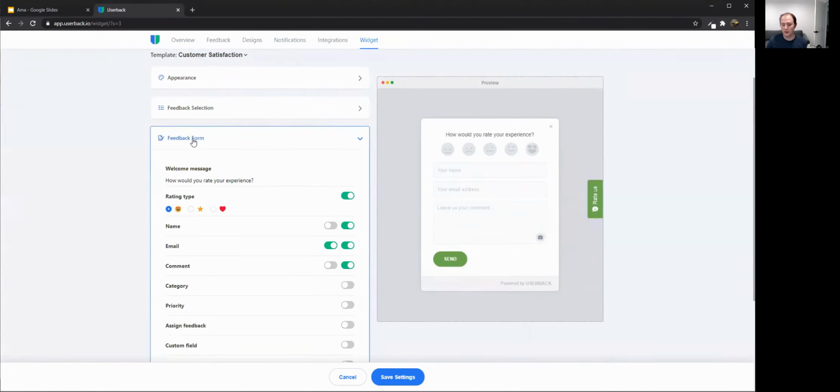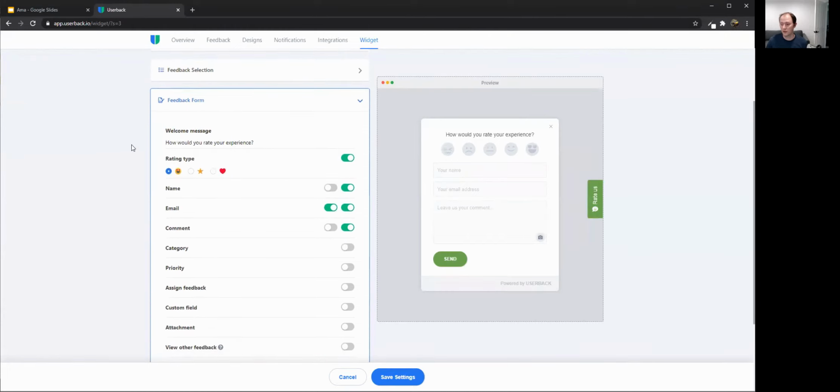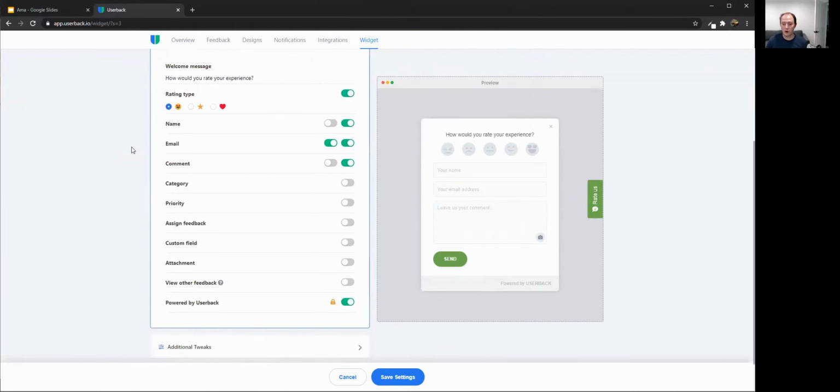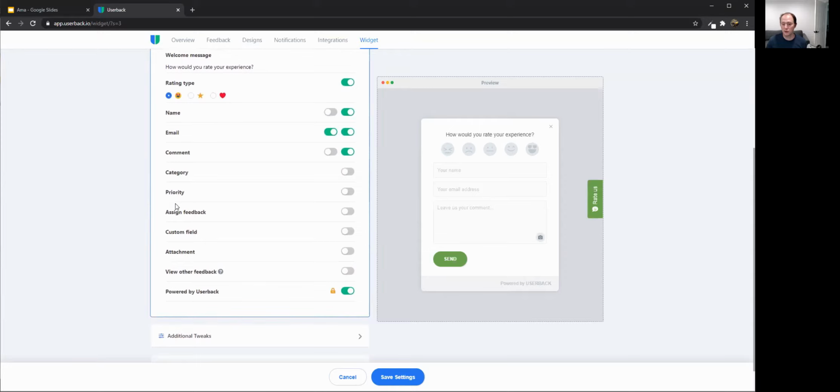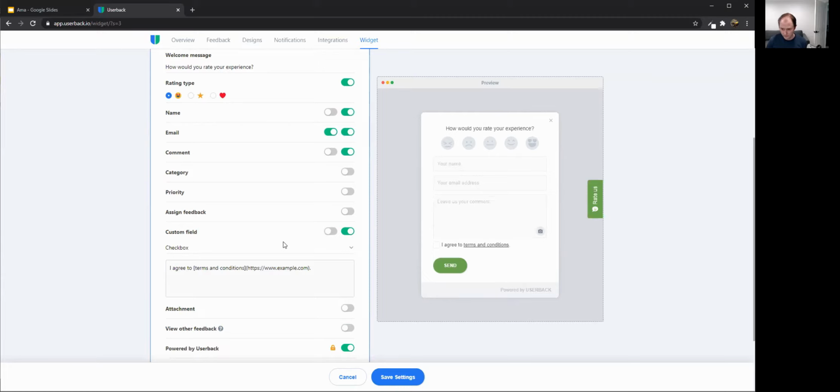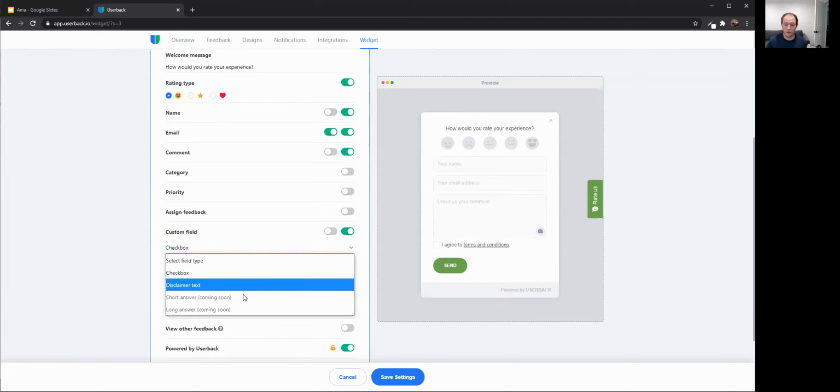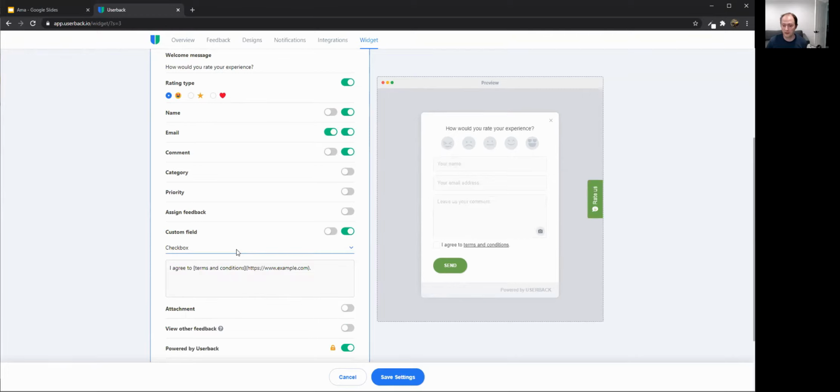And while we're actually here, you guys are the first to actually hear about this, but over the last couple of days, we have added 2 additional features to the widget, one of those being a custom field. And with a custom field, you can set up a checkbox for the time being. In the future, in the very near future, we'll be adding a short and long form field type into this custom field. And this is great if you're looking to collect consent for something, have someone agree to terms or a privacy policy when they're filling out this form.